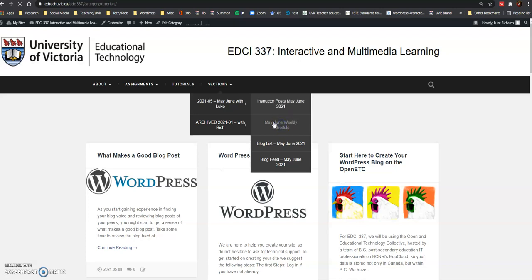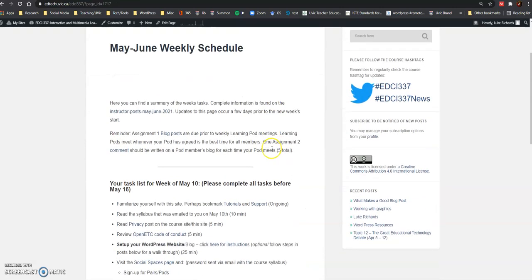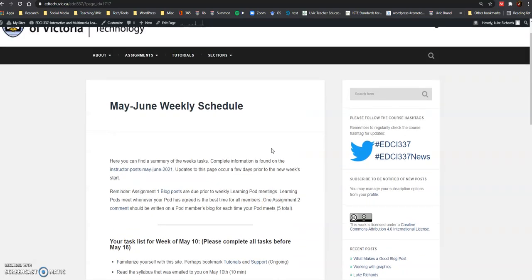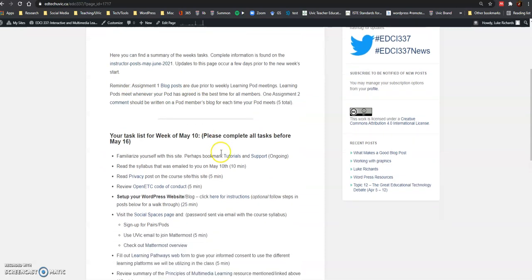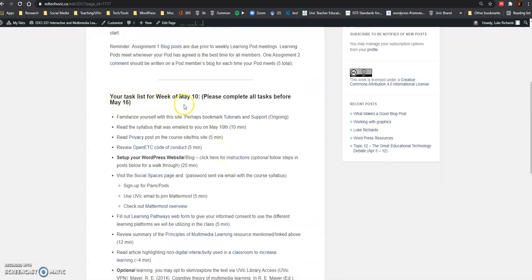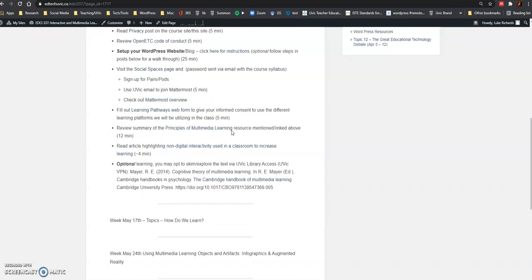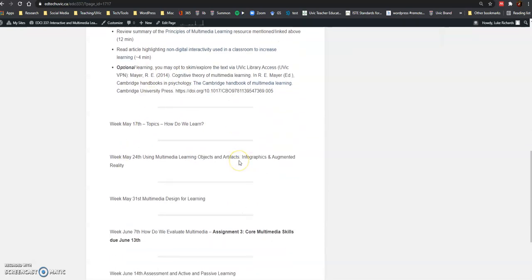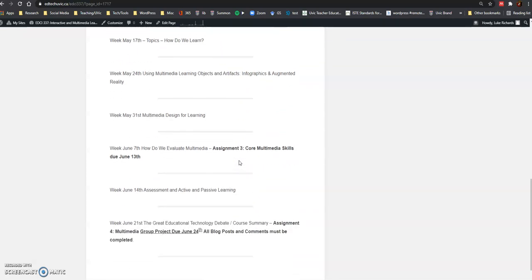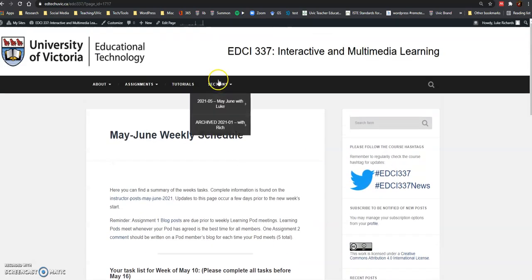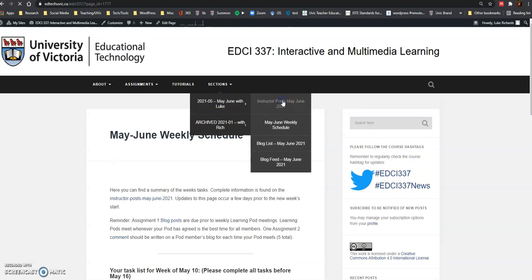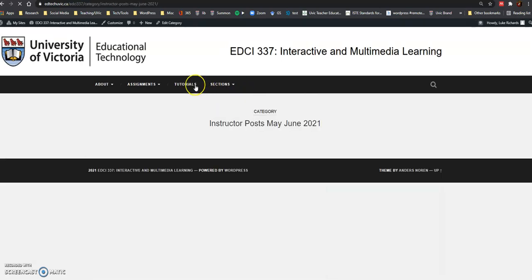The schedule is essentially just parts of the instructor posts, but cut out the task lists. So this is sort of a cut to the chase, or what we're actually doing in terms of what is due and broken down per week. This will be updated prior to the week beginning, and it's a place to keep track of what's due and where you have to do it, whereas the instructor post section will be more specific to what exactly you need to do for those.